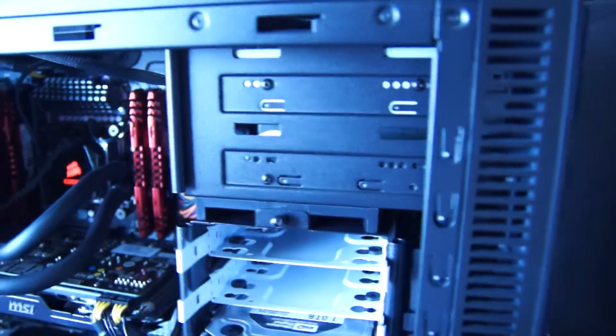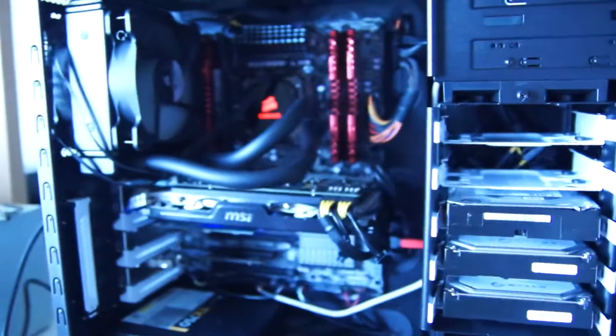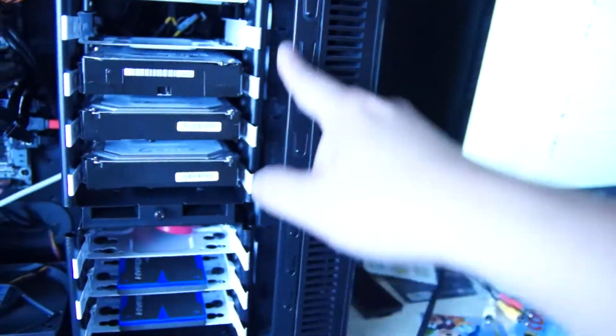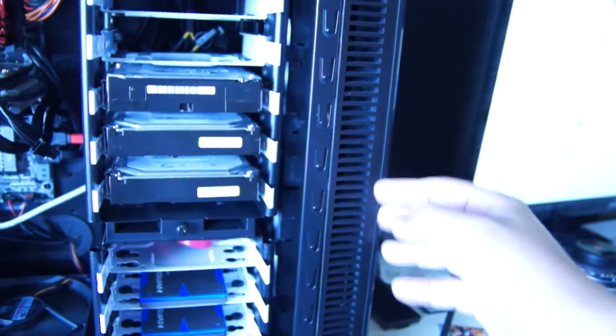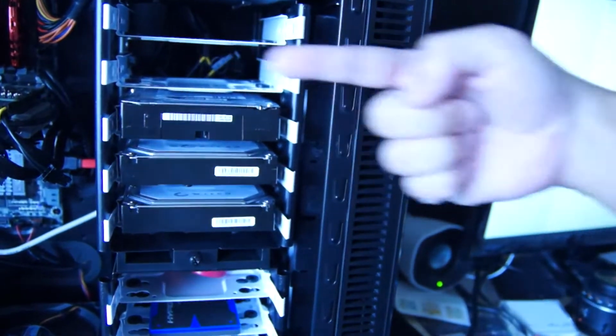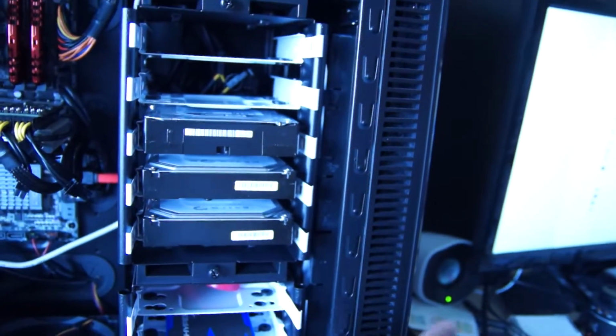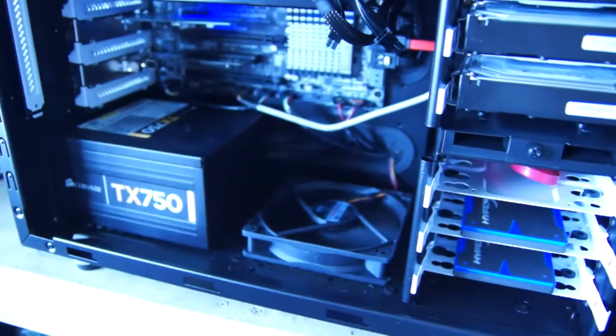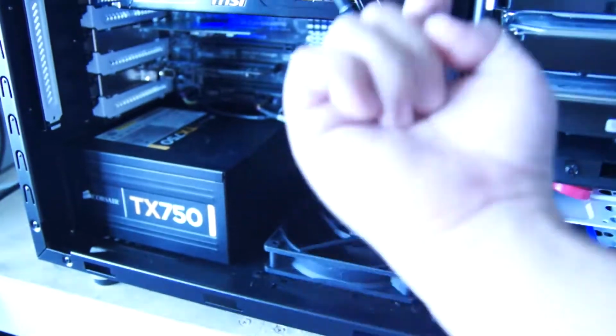What else is there? Well, I could explain a little bit about the fans. So how I have it set up, I have two fans here. Actually, the fans here are the ones that came with the tower, 140mm, the Fractal Design ones. The top one is getting air in, the bottom one is getting air out, and then there's vents here. I don't need a fan down here to cool it off because they're SSDs. The fan here is getting air up.